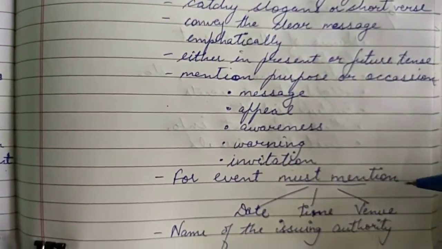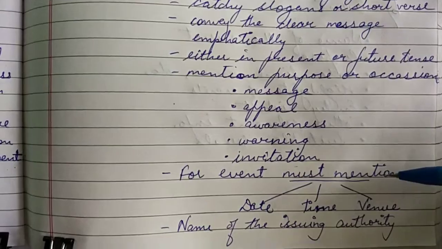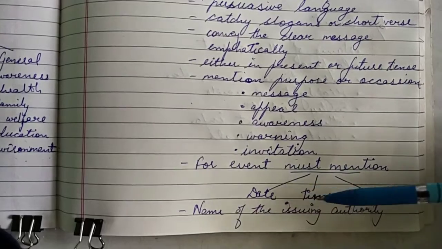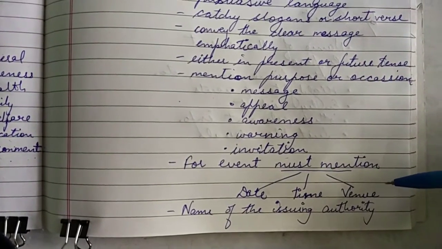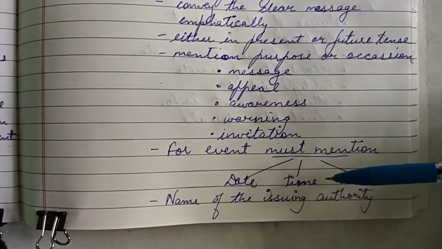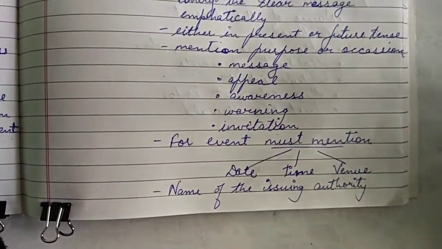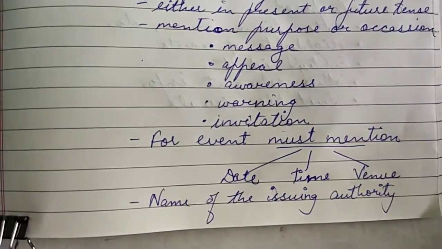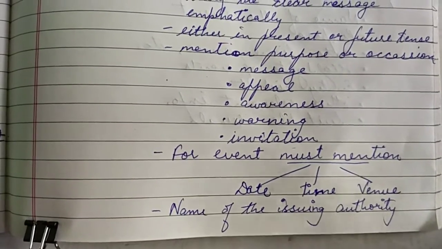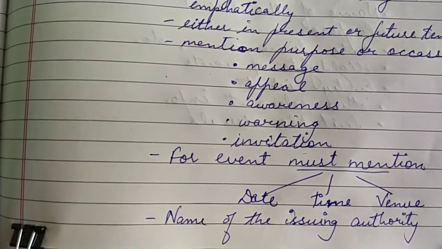For an event, it is regarding the message conveying. And now for events, what kind of content we should keep in mind is we must mention date, time, venue. I am again saying, in the case of an event, must mention date, time and venue. Many times we skip it or we forget. Oh ma'am, we forgot to mention the date, time and venue. If an event is there, beta, we have to mention it. And at last, the name of the issuing authority who is issuing that very poster.